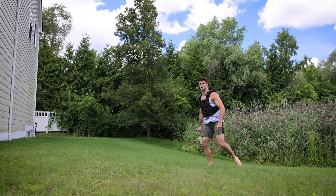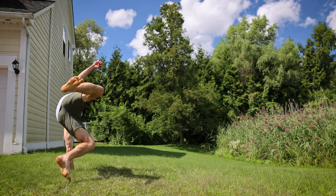Oh man, it doesn't feel right. See, I've actually been 197 pounds once, so maybe that's why that's doable, because I've been there. Haven't been 207, though. That's tipping the scales for me.